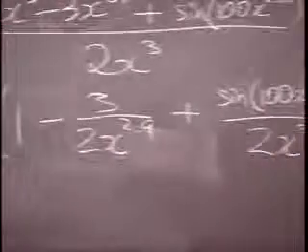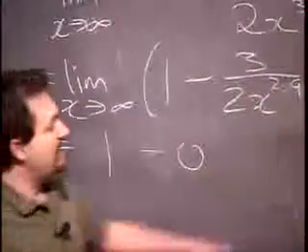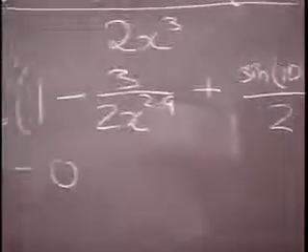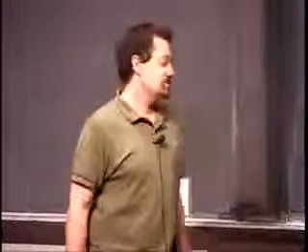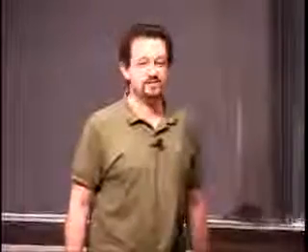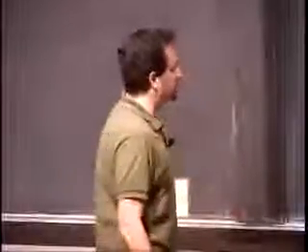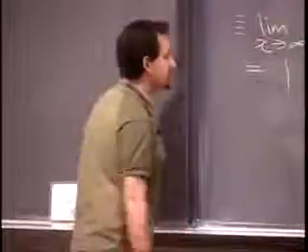So what is this limit? Well, as before, this goes to 1. That still goes to 0 because of the x on the bottom. How about this baby here? It goes to 0, but it's not as obvious. How do we know it goes to 0? Well, sine is between minus 1 and 1, but what principle are we going to use from way back in Math 103? Sandwich or squeeze. Yes, you have to know that again. I'm sorry. You have to know all of Math 103, almost without exception. Not everything, but you have to know maybe 70% of Math 103, and I'm not telling you 70%. So there you go.